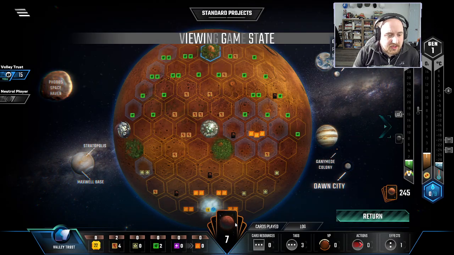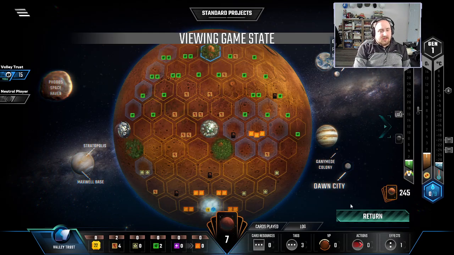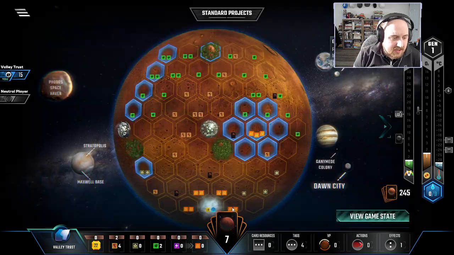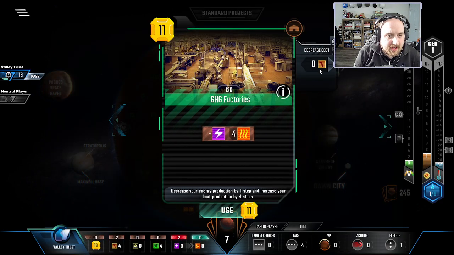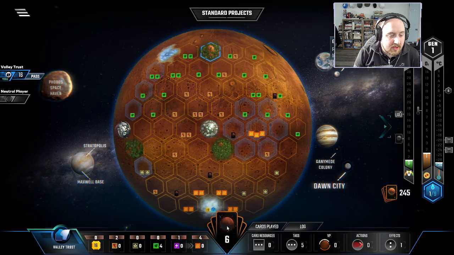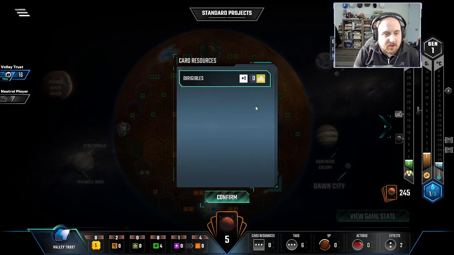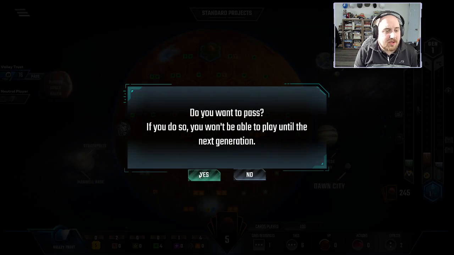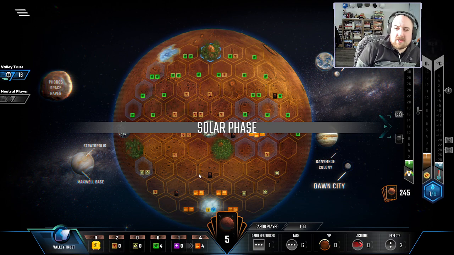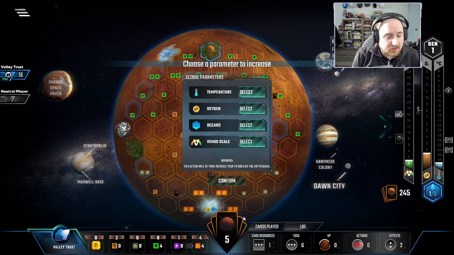Energy is nice. Heat is nice. We did get a plant tag that's playable, but one that isn't. We didn't get a science tag. I might just take the energy production because that allows me to play the GHG factories, and I think that is a worthwhile enough endeavor. And then dirigibles gets us $3 per turn worth of Venus cards, which could help us with Venus soils. That could be our second plant tag. Getting a third plant tag is going to be tricky, but it would be nice if we could do it.